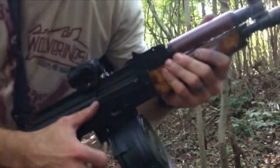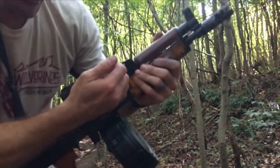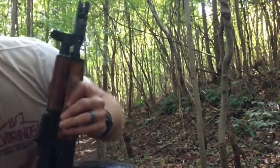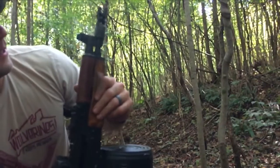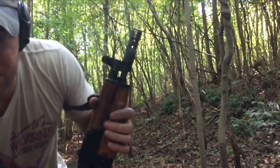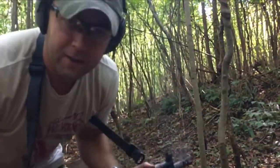Now what I'm gonna do with this, since this is hot, is let my barrel cool down. I'm gonna use this lock back here to let this gun act like a chimney and suck all the heat up top, let it cool down while I'm getting ready to test these muzzle devices. All right.